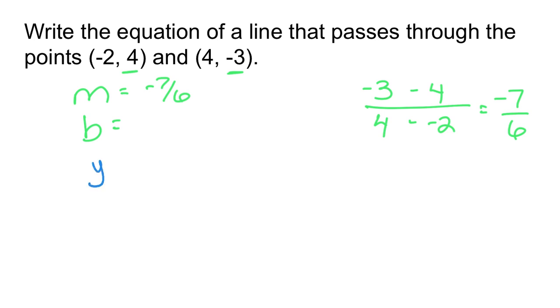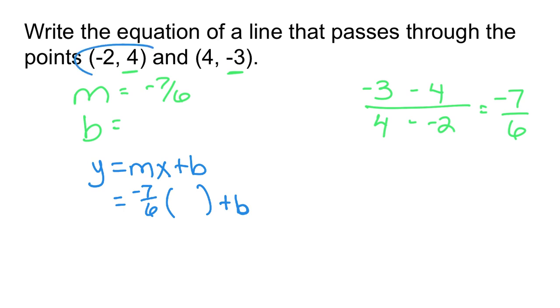If you have to solve for b, we take the original format of the equation, y equals mx plus b. We put in place of our m what we calculated when we got slope. So if my m was negative 7 over 6, that's what I'm putting in right there. Now, I'm looking for b, so it makes sense that my equation keeps the b. But the only way to solve an equation is to know everything except the variable you're looking for, which means I also have to know the x and the y. So I'm going to put in place of my variables an x and a y from one of these 2 points. It does not matter which point you use. You get the same answer either way. So I'm just going to use this first one.